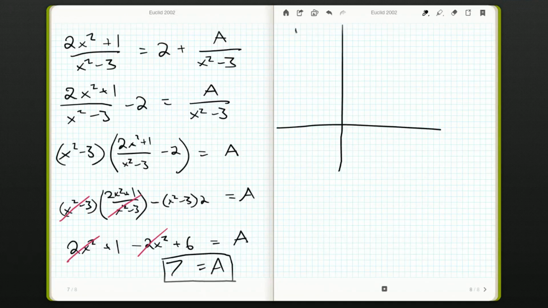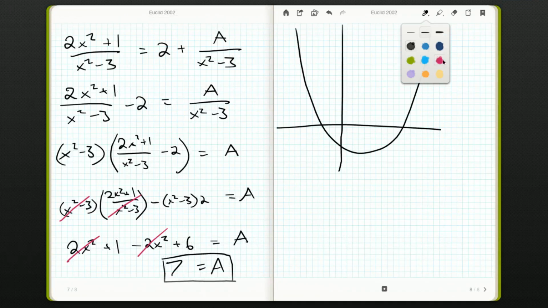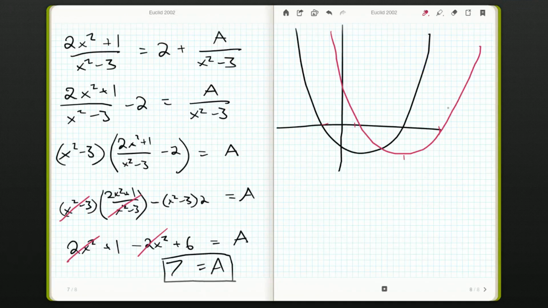So I have my original parabola, maybe it looks a little something like this. If I translate it to the right by 5 units, everything moves over by 5 units. It doesn't get squished or scrunched up either way, it doesn't move up or down, it just gets moved over 5 units to the right. Okay? So how does that get represented in an actual expression?